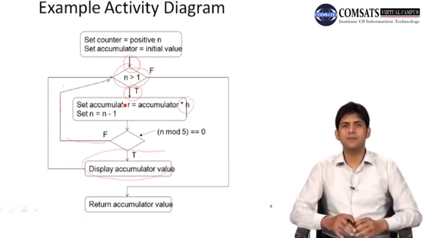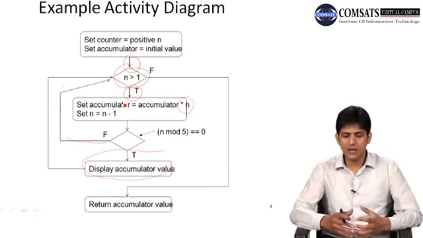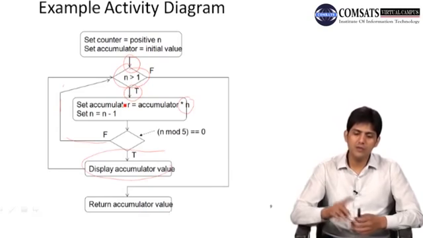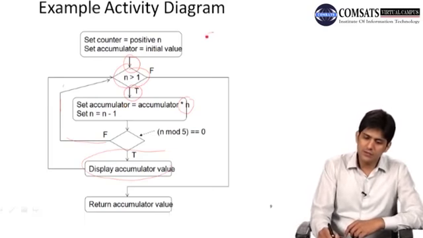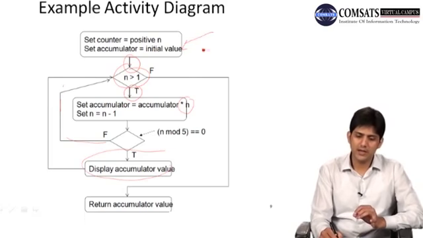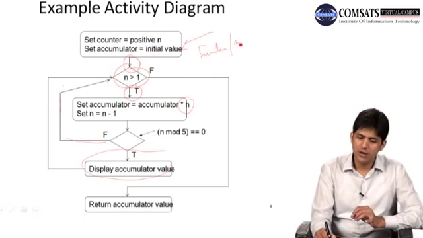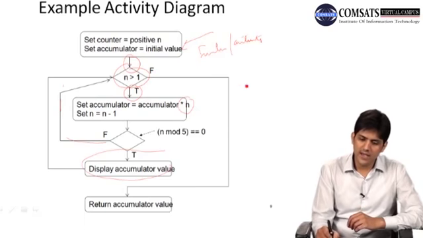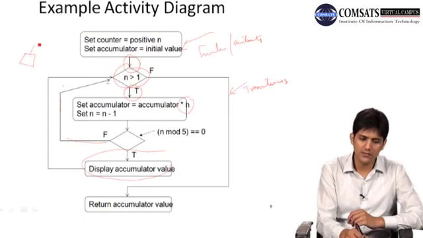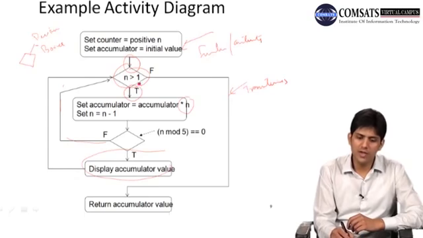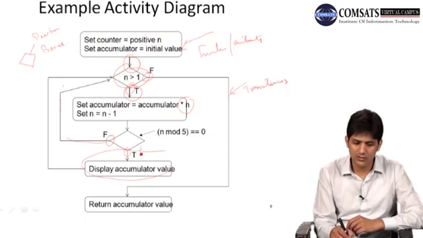So basically you can see that this is a normal flowchart. Okay, we don't have parallel behavior in it. We do have a loop representation, we have decision boxes in it, and you can see different functions here. And whatever we have seen, the different notations in an activity diagram, so we can call this a function or an activity, and all these arrows, they represent transitions between different states, and these diamond shaped boxes which are like that, they are decision boxes, because we have multiple courses of action that we can take once a decision is made. For example, in this case, we can either go this direction or we can come down this direction.